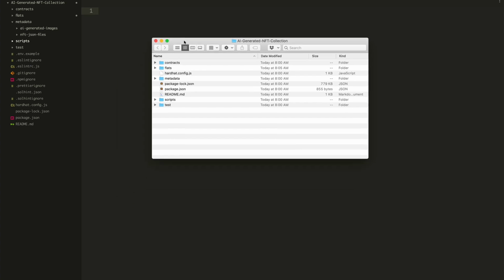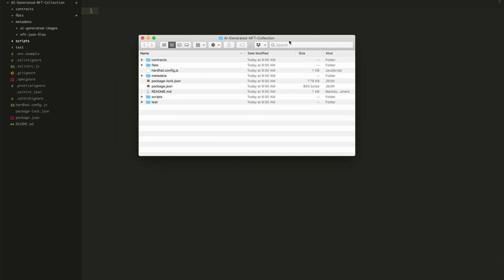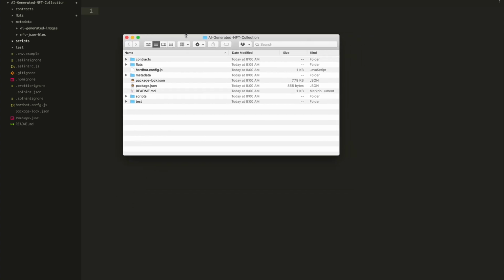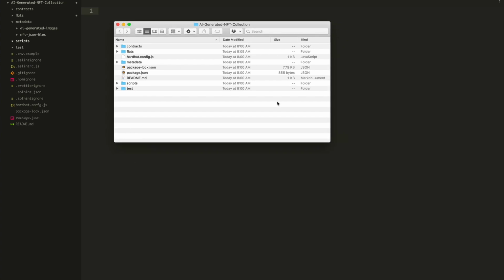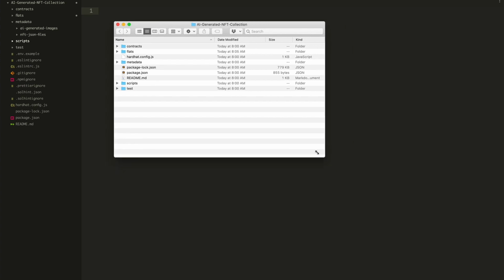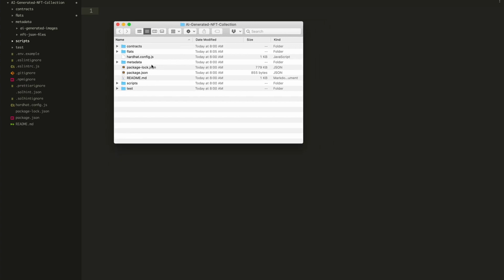All right. So what you want to do is open up your project inside of a folder on your computer. If you're using Mac OS, you can use Finder. If you're using a different operating system, whatever your equivalent is. But basically, I just want to see a user interface for this, so we can browse through this and look at some metadata. We can see the AI generated images.